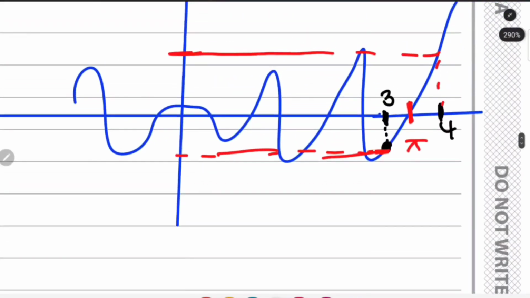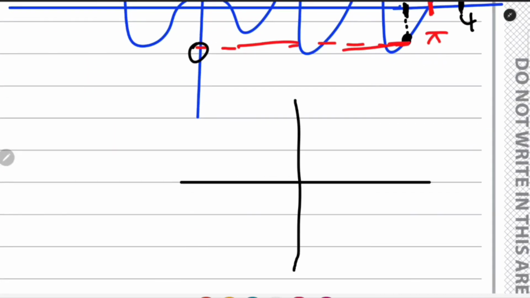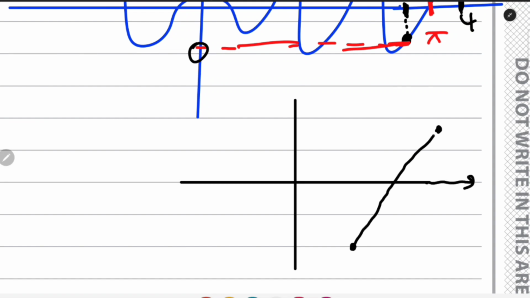So if the y value has to go from negative to positive and it is continuous, I cannot lift my pen. If I want to do this, I have to cross the x-axis in between these 2 points. There's no way I can draw this without crossing the x-axis at that point. I have to cross the x-axis to change the sign without the function being discontinuous.